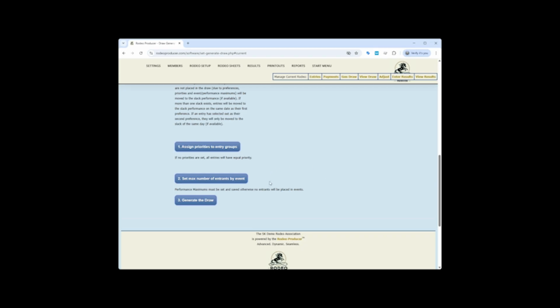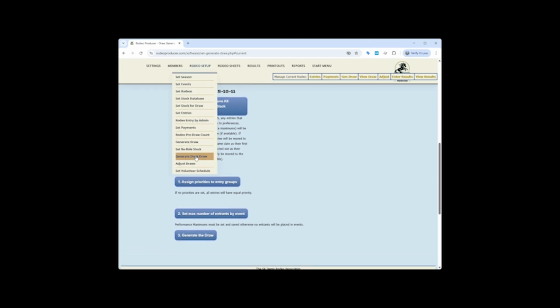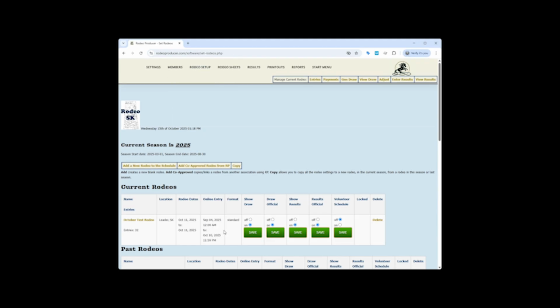And then there's a separate process to generate the stock draw. And you would always generate the stock draw after you've generated the placement draw, as it will assign the stock to those specific members in those events where stock is needed. And once the draws have been set, you can go back to your specific rodeo, and you can decide when you want to show the draw, when you want to mark it as official, when you want to show results.